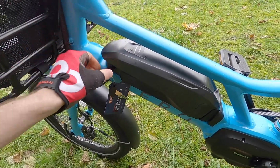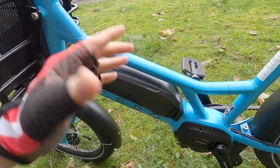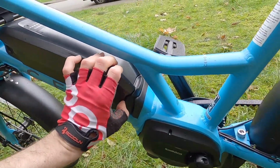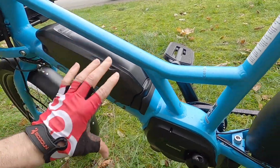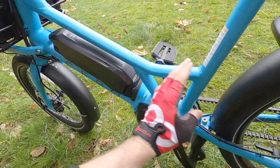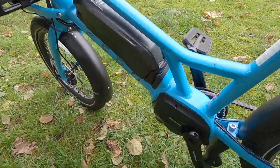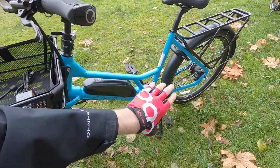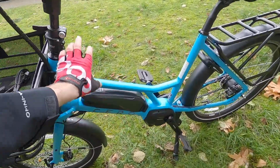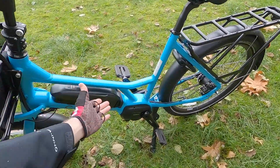You can also just click it right on. We don't even need the key on the bike. You just go click and it secures right to the bike. I love that. Again, here's the charging port on the side of that thing. Seals really well. It is a little bit exposed. The crank arm gets close to it and it could bump it out of position. I talk about this a lot when I'm looking at the Bosch bikes. A lot of bikes have the charging port down low like that. It'd be nice if it was up higher, but for a bike that's kind of unique and compact, at least you don't need the dongle.